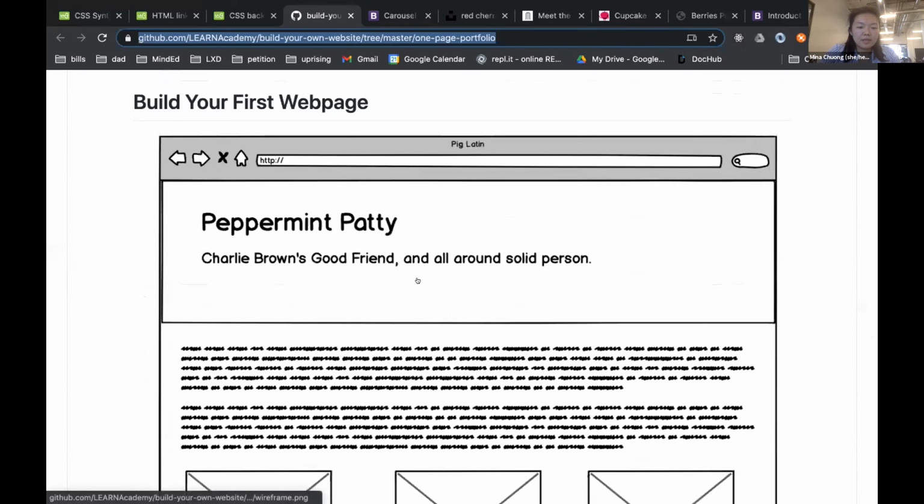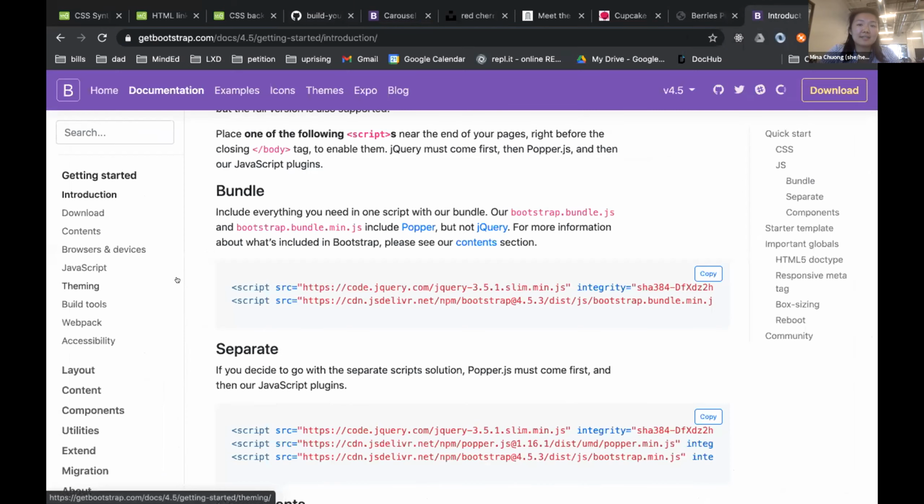Okay, so as we're working from a wireframe, we notice that we have something here. This is our header that grabs the attention of the audience. That's something that Bootstrap has indicated as a Jumbotron. It has the general feature of a big space and some titles.